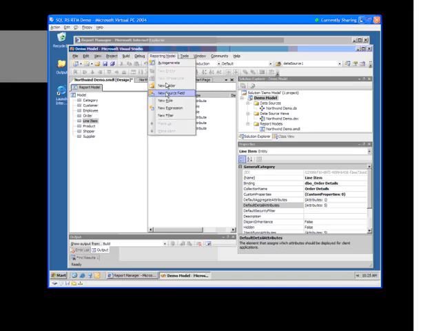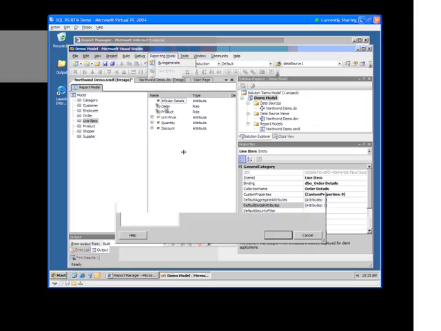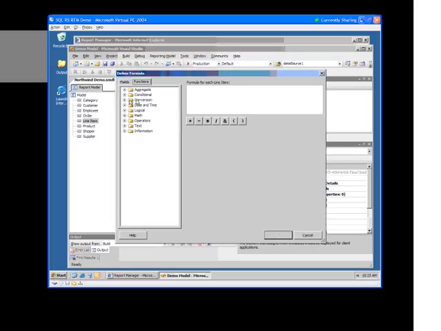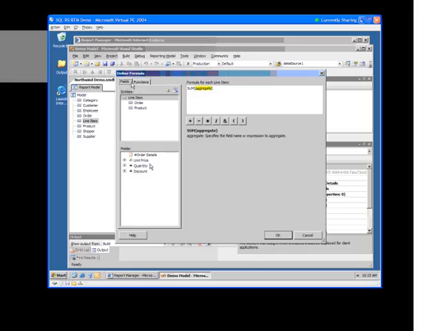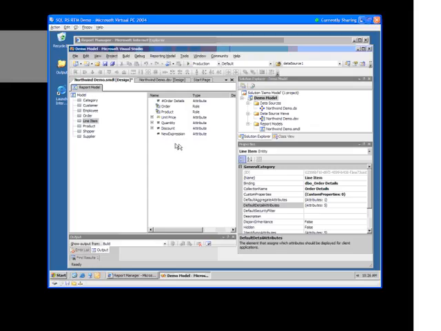I'll just go up to the report model and I say I want a new expression. And just like the report builder expression capability that I showed you, this is the exact same expression dialog. So you have the same expression definition capability in both places. I say I want the sum, and I want the unit price times the quantity. It's a fairly simple expression. Click OK. I'll go ahead and call that my total sales.